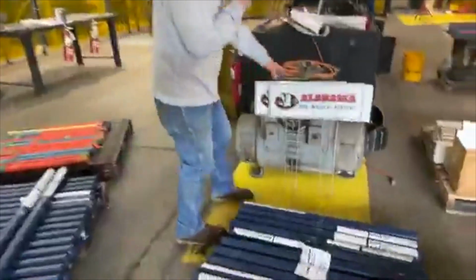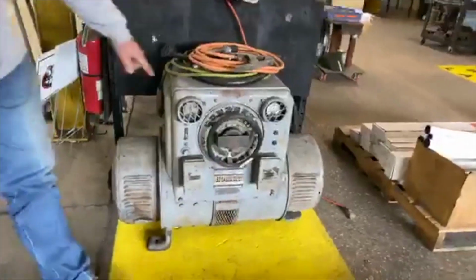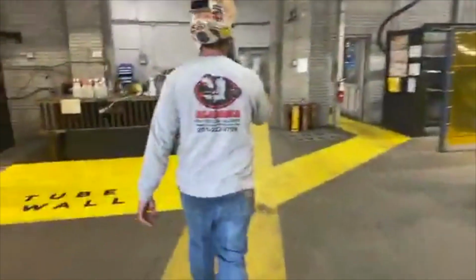Arc gouging. We use this old Navy welder. This was on my first ship, USS Spruance. And that's pretty much a tour of the school.